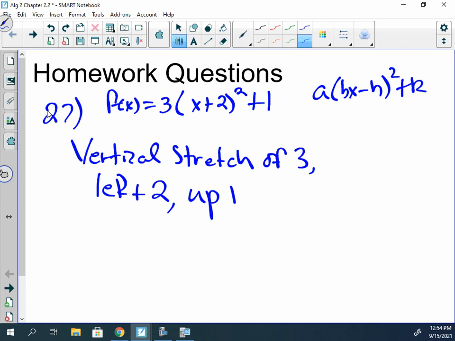Now, the vertex is the point h comma k. Vertex is our h comma k. Now looking at this here, what is the value of h? Because it's the number inside the parentheses, it's the 2, and its sign would be -2. And we would have plus 1. Because really inside that parentheses the general formula is x minus h, so it should be a negative. Since it's positive, it means it should be a negative. A negative and a negative would give us the positive. So that's the vertex. So 29 will be the exact same thing and set up the exact same way.